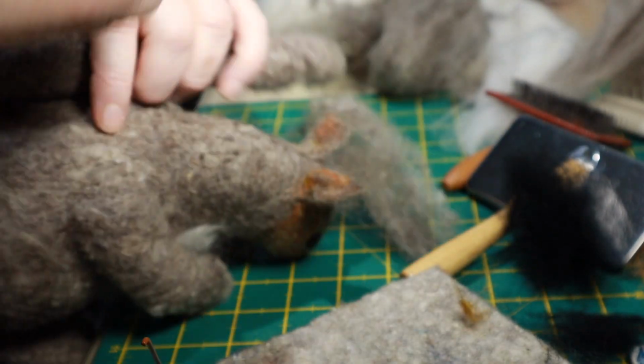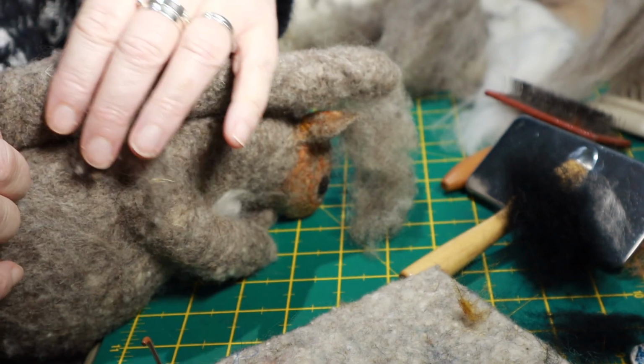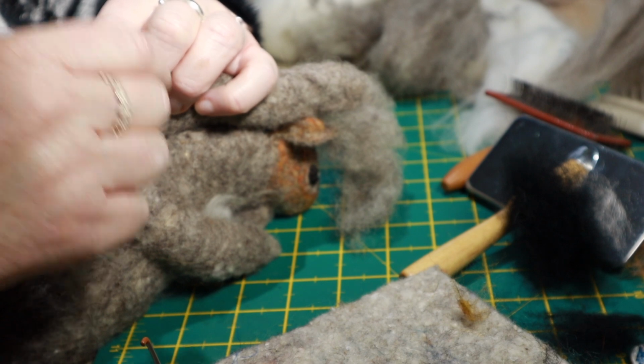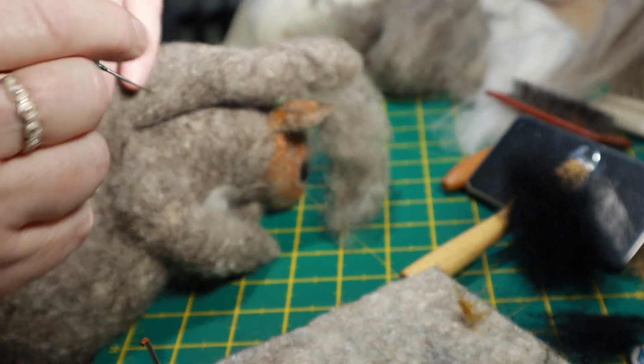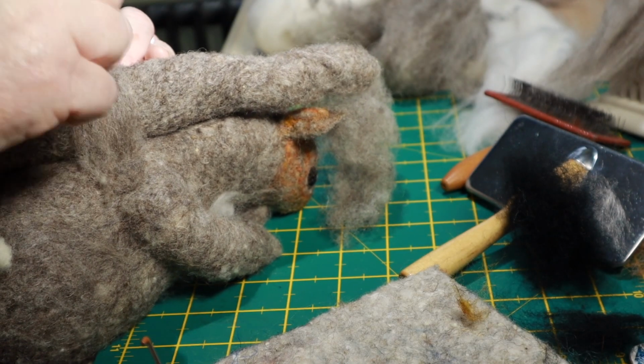Yeah, you can clearly see what I'm doing there, attaching the tail to the body with this kind of plaster effect thing, sticking it to the body. But yeah, I mean, what I'm doing with the fur, I'm going to slow the video down now so I can just show you what I'm doing here.